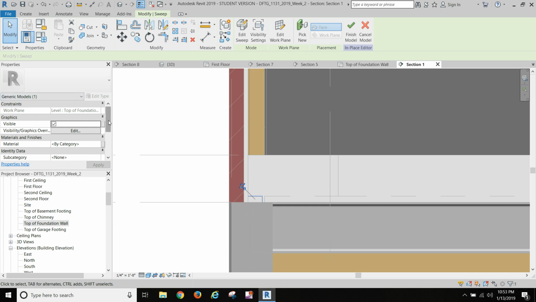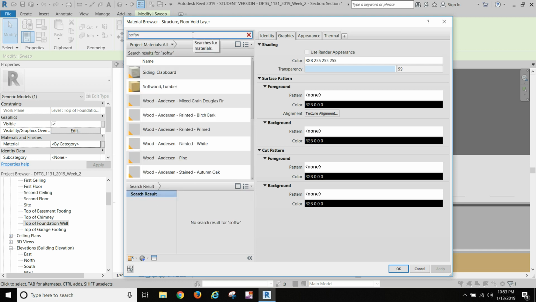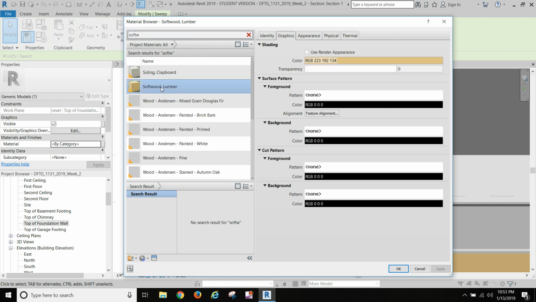And let's see here. Before I finish out totally right here, I want to come over here to my material and I want to change that. And we're going to duplicate one. So let's find softwood lumber. Oh, softwood lumber. But I want to duplicate it.